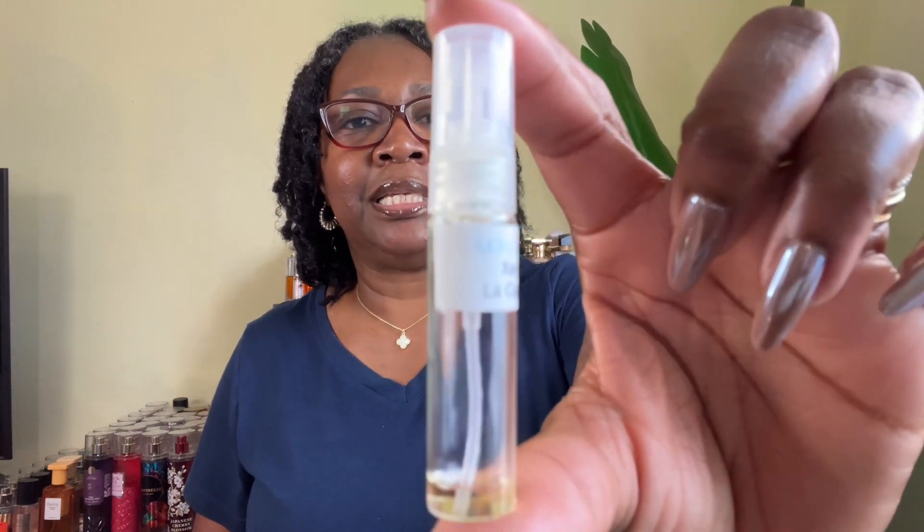Now let's find La Capitale by Zerjoff. And you all see how much is in the nozzle from just one spray — that's okay. I want to spray and I don't want to dab. When you dab, it runs all down and I don't think you get the true feeling of the fragrance. When you spray it, it gives it a chance to absorb into your skin and cover a wider range. I just don't like those dabbers.